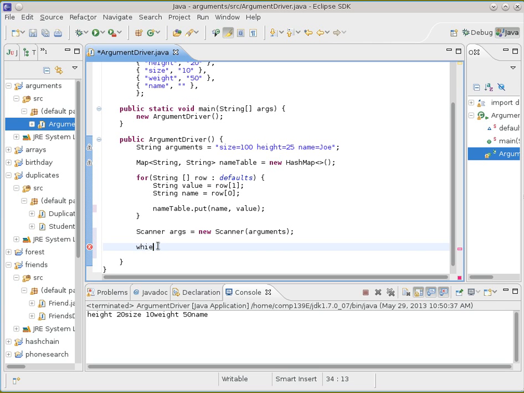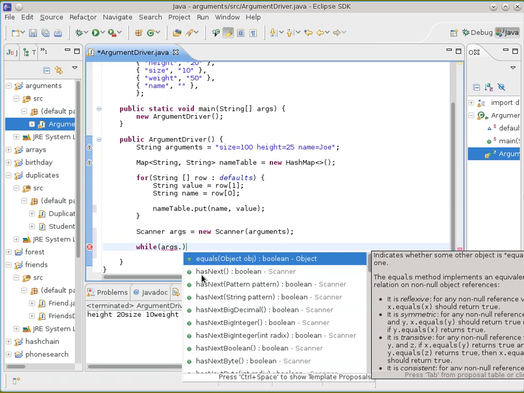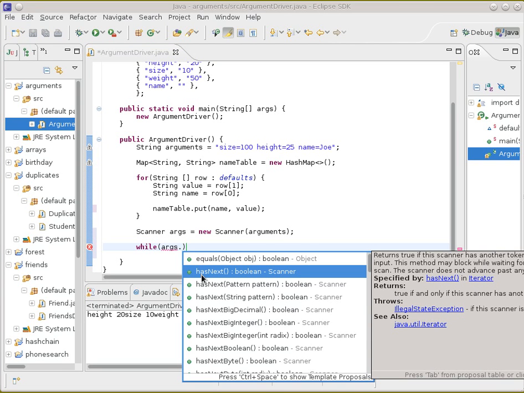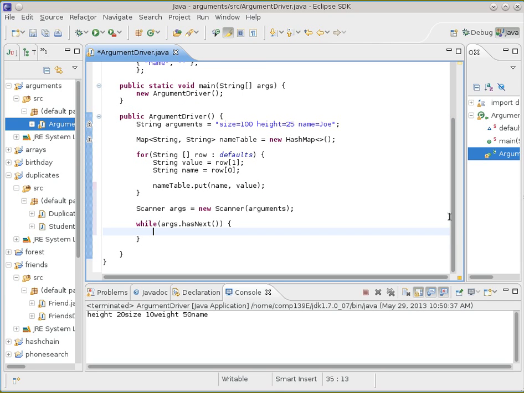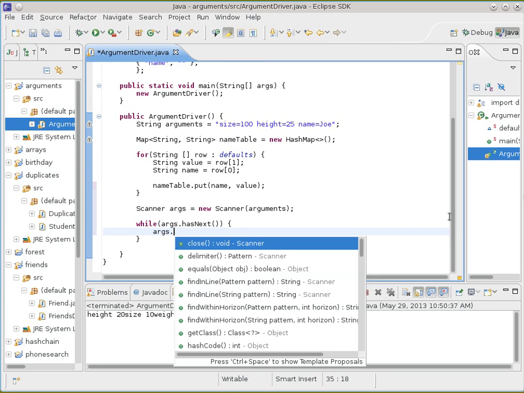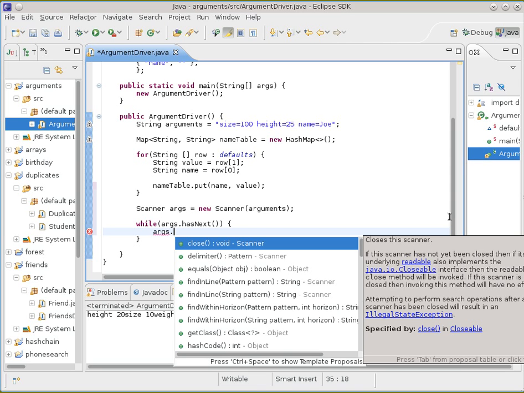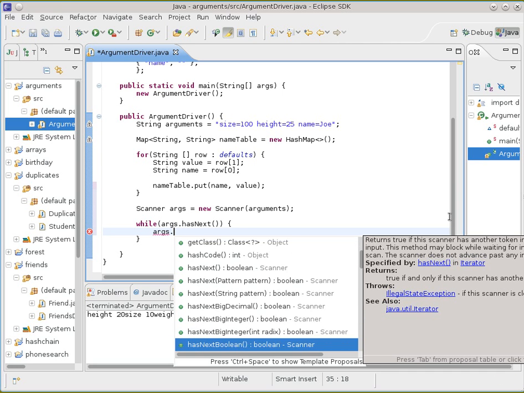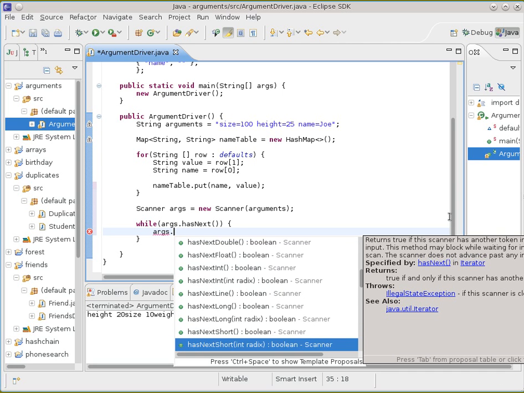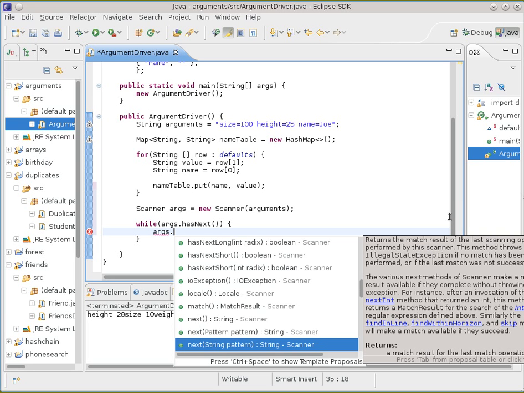Yeah, okay, well, let's just use the iterator then. So iterators have a while args.hasNext to go through all of the things. Now we need to talk to it and get one of the things, args dot, what's going to give us something back? We did hasNext, keep going, keep going, keep going.